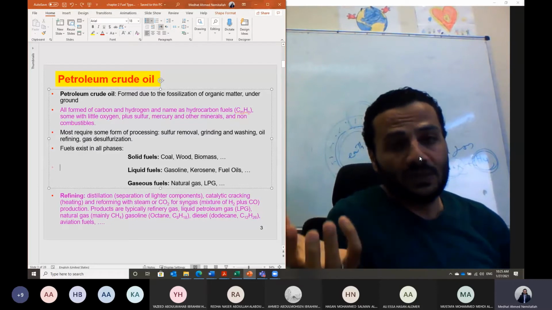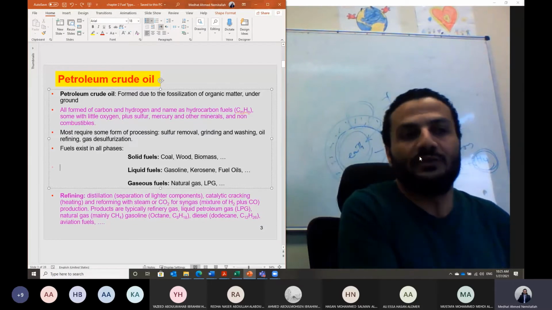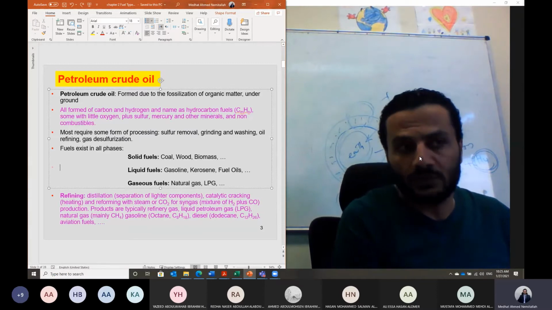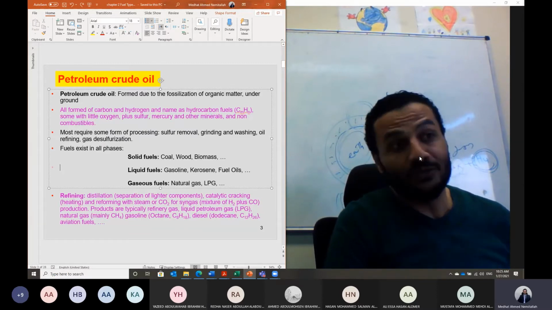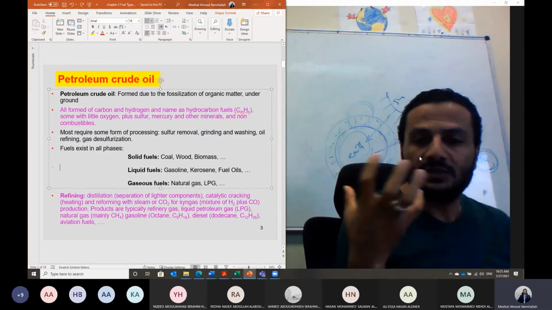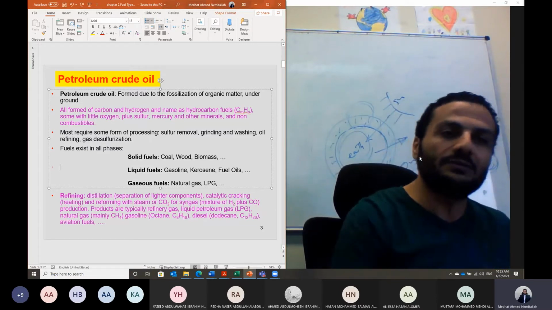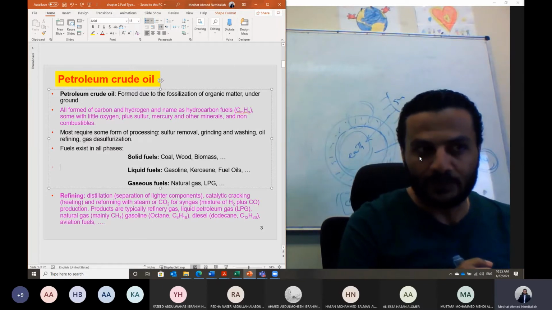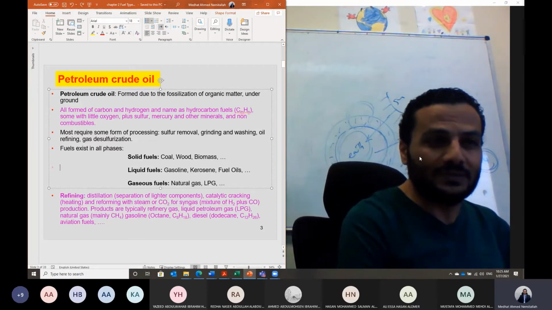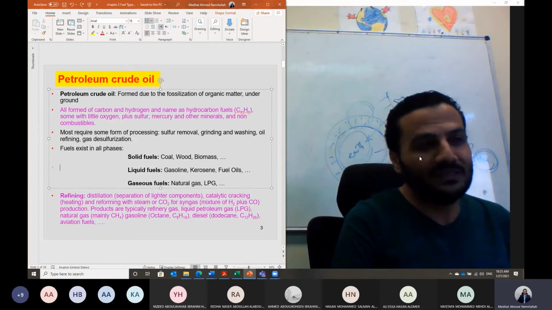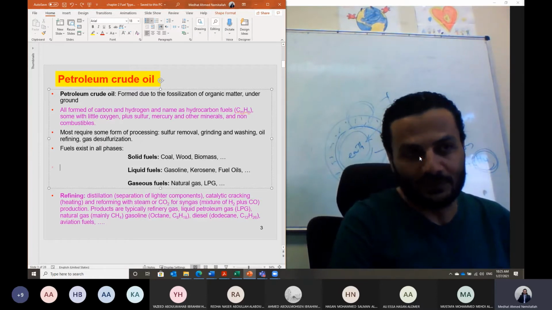Also, they can use the captured carbon dioxide and inject it underground. We call this the sequestration of carbon dioxide. Aramco has also tried this in some locations here. They take this carbon dioxide and inject it underground in order to capture it. Okay, is this idea clear, guys, about the issue of global warming and carbon dioxide? This is something outside the course, but you should be aware of it.